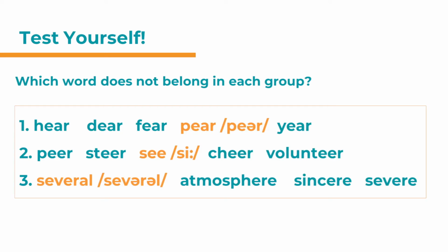And the answers are, in number one, the word pair has a different sound. This is the diphthong air, not ear. In number two, the word see does not contain any diphthong. It only contains the long vowel sound e. And in number three, the first word was the right answer. Several does not contain the diphthong ear.